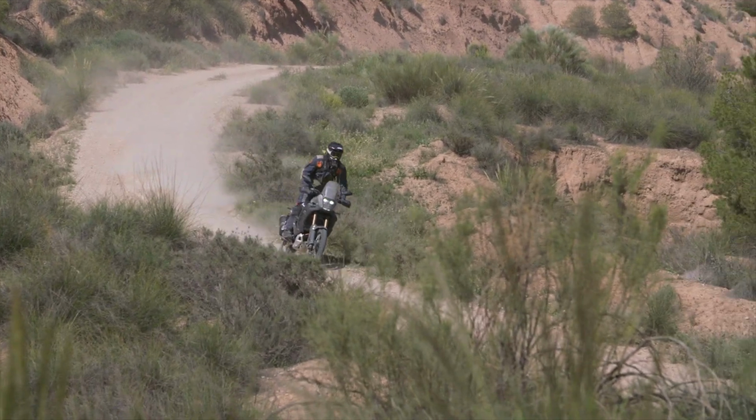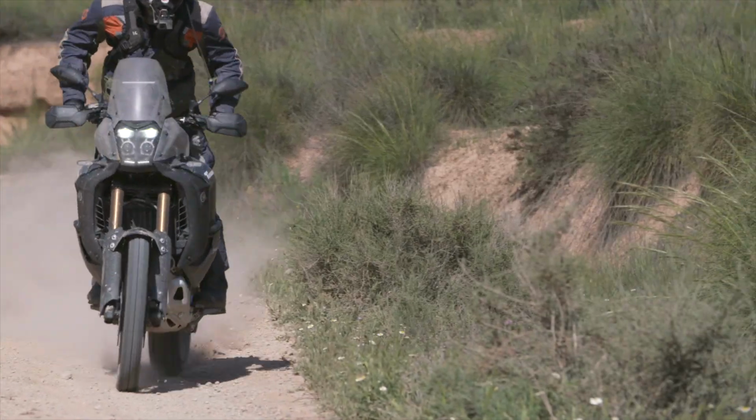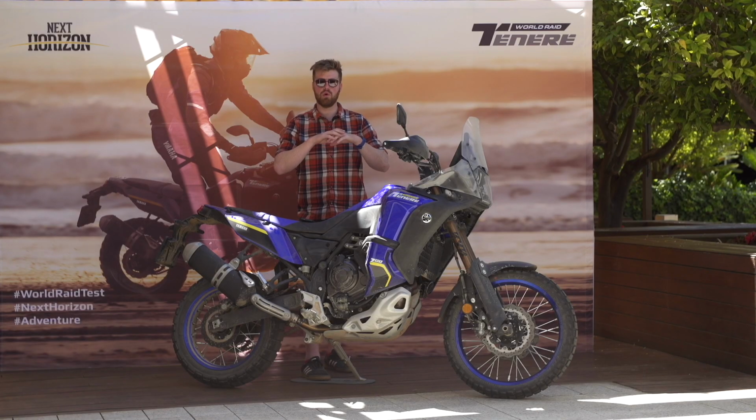I would say it feels right. That's not a very precise description. It's kind of hard to quantify in words. It just feels a more capable, more open suspension package than the stock bike.